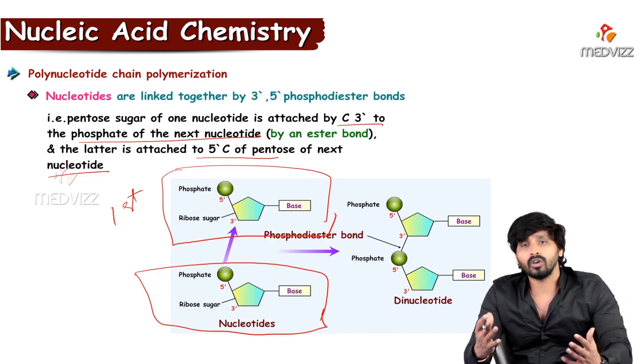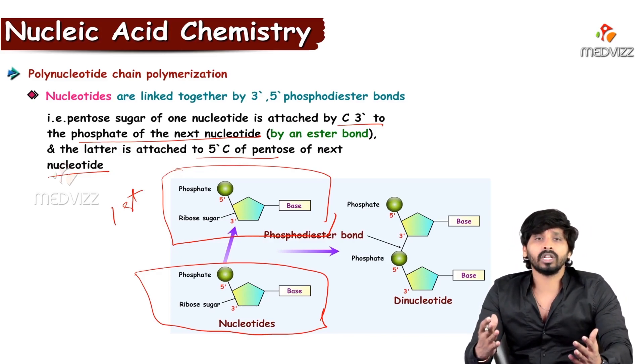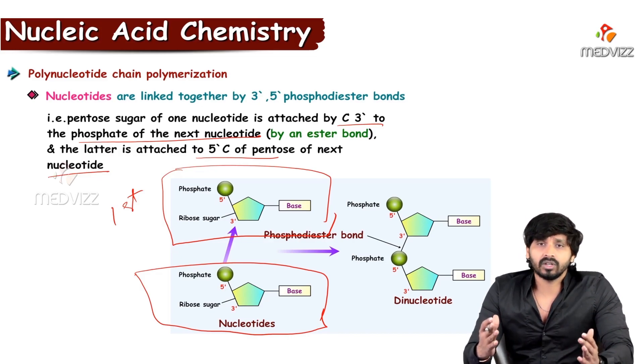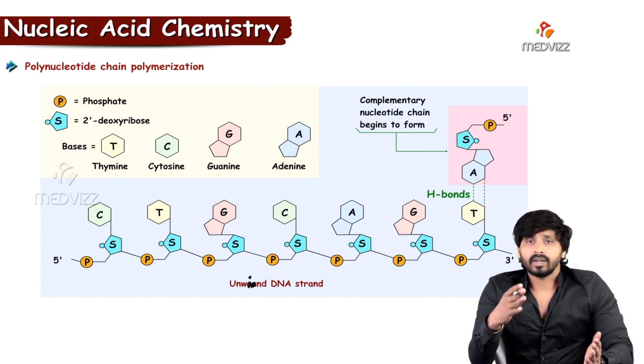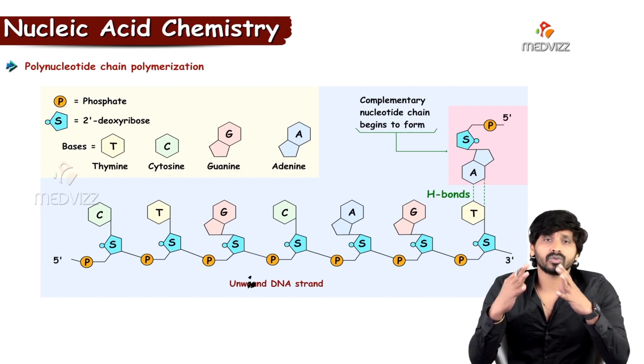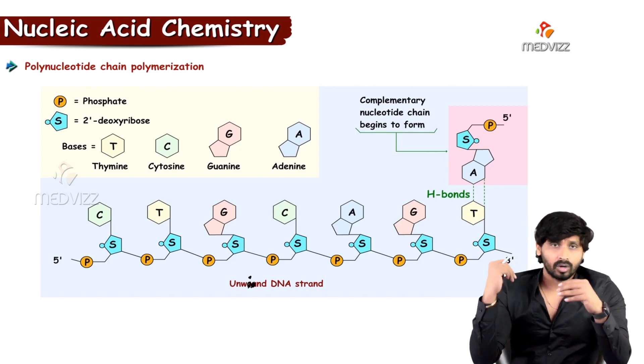That's why in DNA, RNA, you say the backbone of these molecules is phosphodiester linkage between sugar and phosphate. To make one strand, this phosphate and sugar is required. But to keep the two strands together, bases play major role.